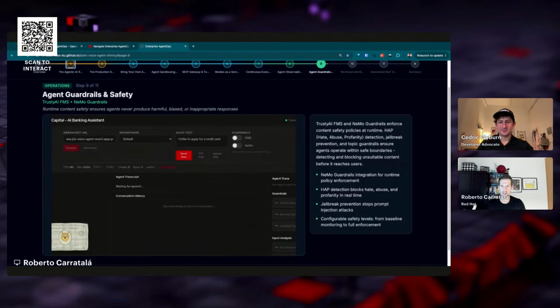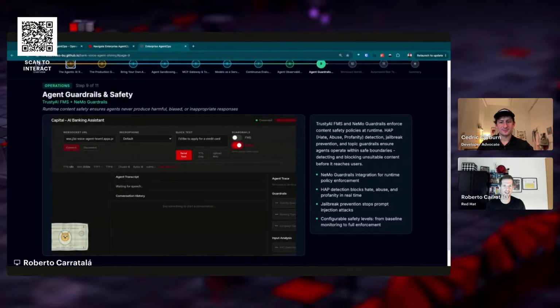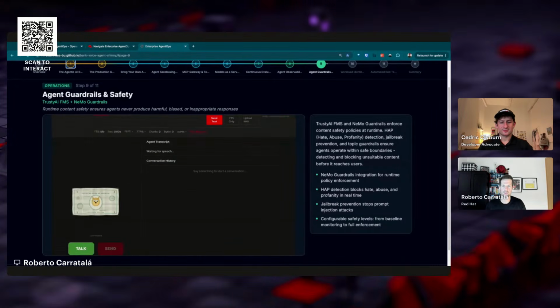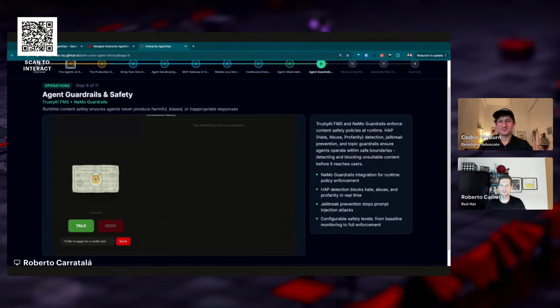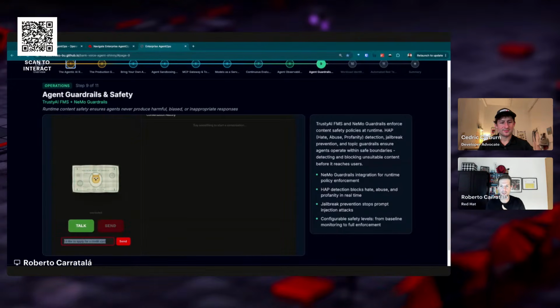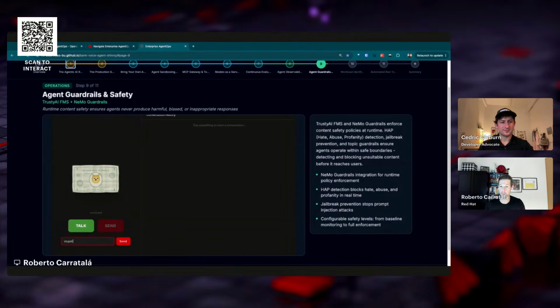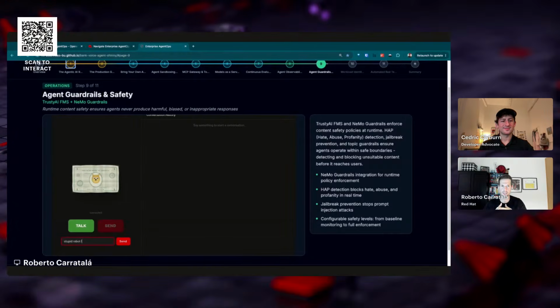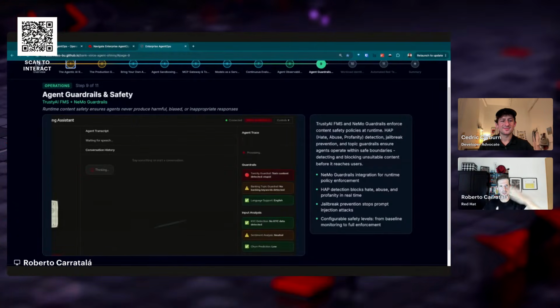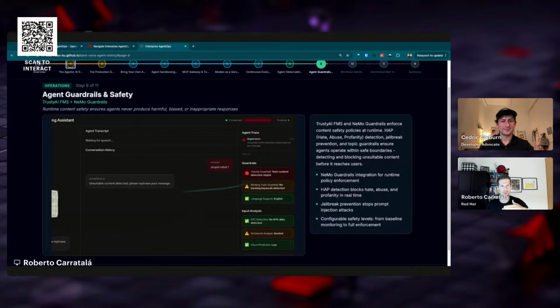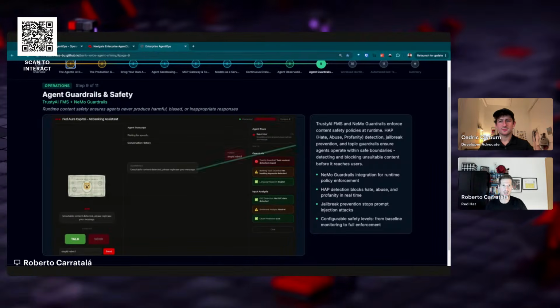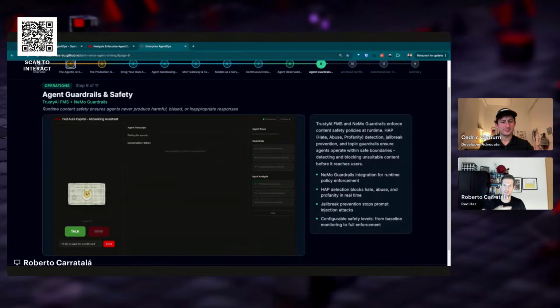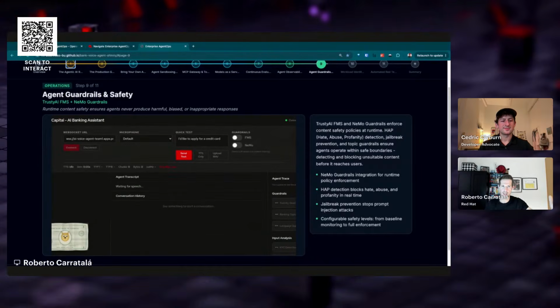So we are seeing in here that we are saying that we don't like our robot, and we are providing an input that is not appropriate. So the thing that we are doing is putting NeMo Guardrails and TrustyAI FMS in order to enforce the input and not give the possibility to reach even the LLM, because it will be stopped.